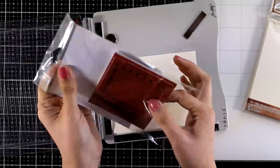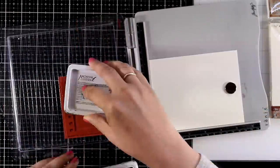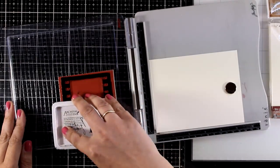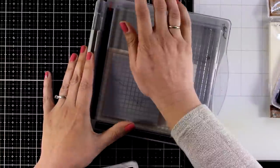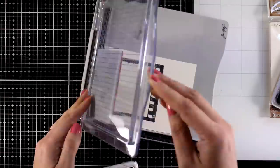I have here a frame stamp. This is by Darkroom Door and it is called Film. I absolutely love this design. I'm going to stamp that with black archival ink. This way I know that it's going to be permanent and it's not going to smudge or smear no matter what I decide to do later on top of it.